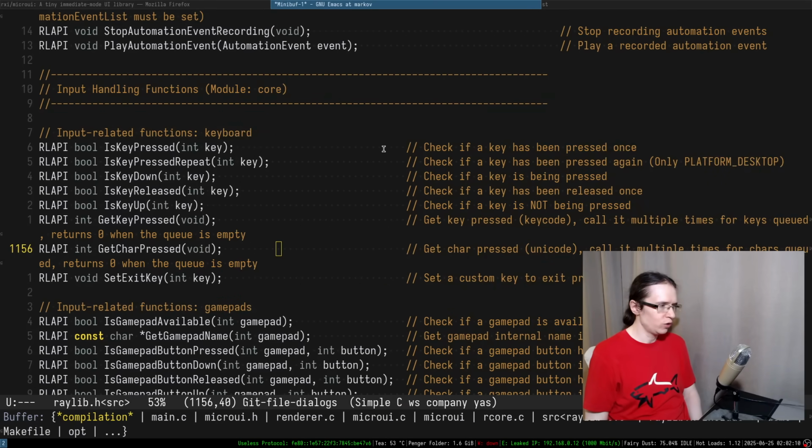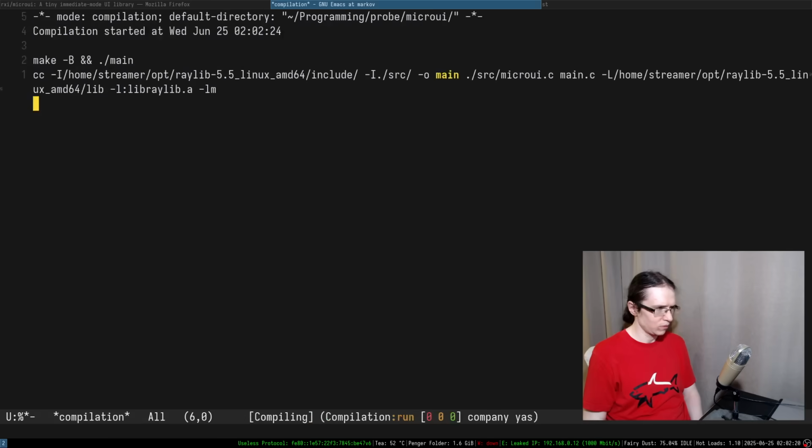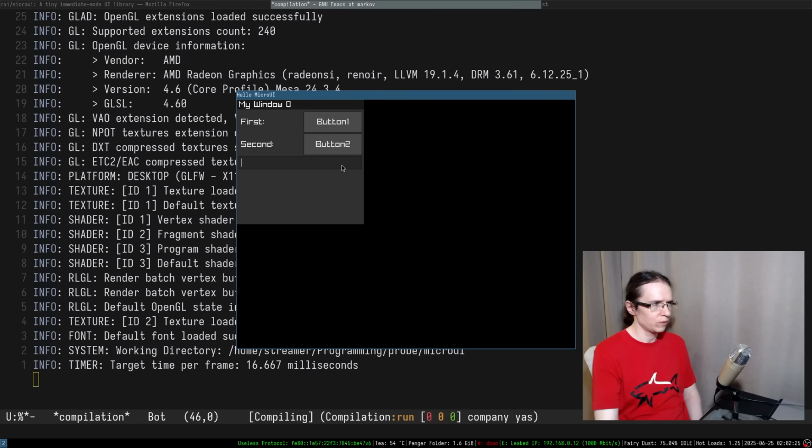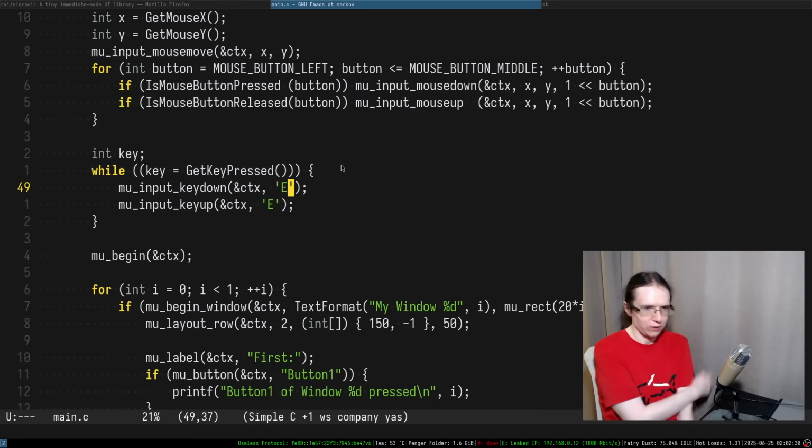So let's try a different thing. What if every time I press this key, I feed E like this? I'm going to focus. It doesn't react to that whatsoever. It doesn't react, unfortunately.